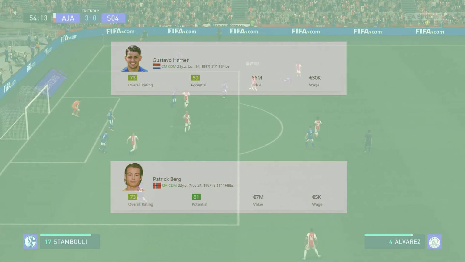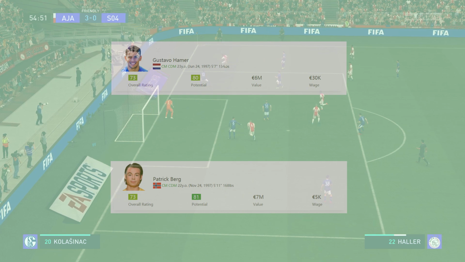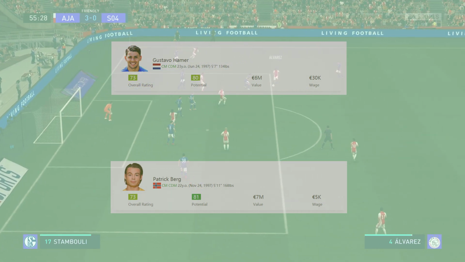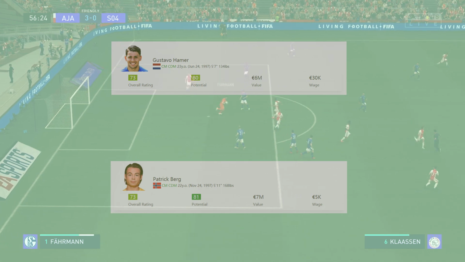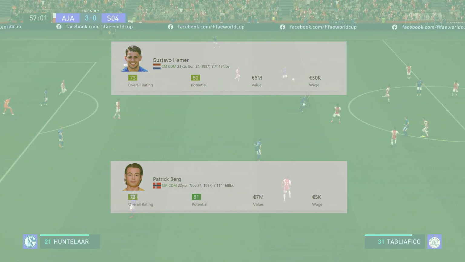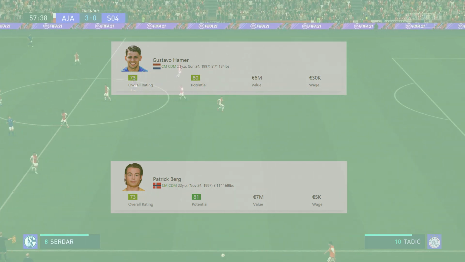My backup central midfielder, in case we can't get Berg, is going to be Gustavo Hemer, the Brazilian-Dutch midfielder who currently plays for Coventry City. I think he'd be a decent backup. He's got an alright overall rating of a 73, he's really aggressive, he's got good balance, good stamina once again, he's better on the ball than either of the other 2 players, although he is a little bit slower, and he can play in a couple of positions in CM and CDM once more.